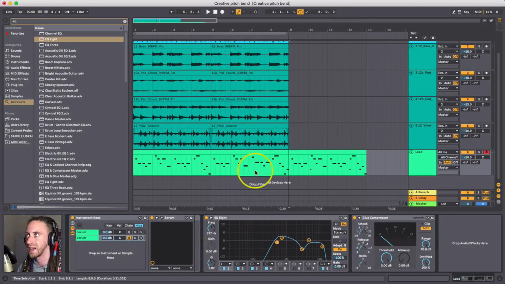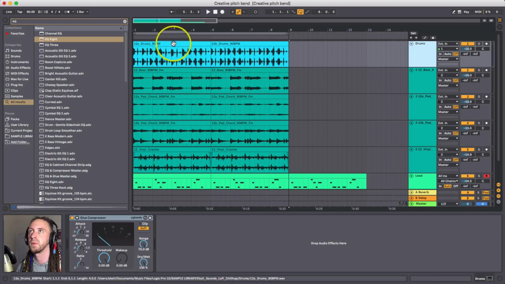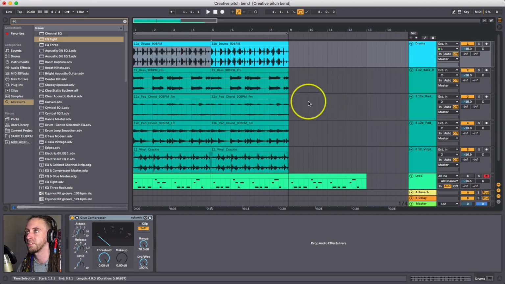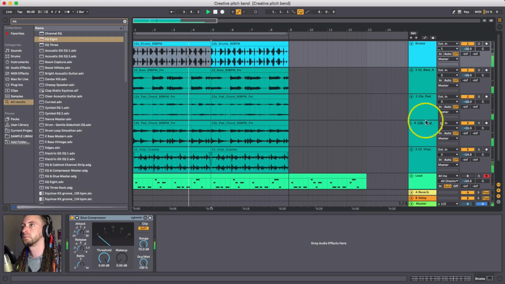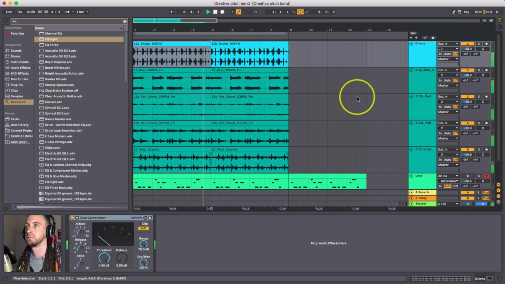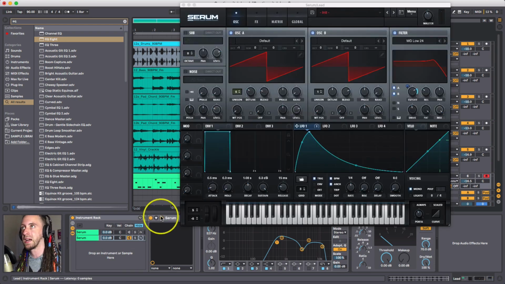Right, so I've just created a lead line here. It's sort of like a lo-fi hip-hop beat that I've created. It's just looping around. I'll just play that without the lead line for now. And then I went in, just made a Serum lead line. It's dead simple, just two saw waves together, a little bit out of tune. Actually, I might tune that a little bit more.